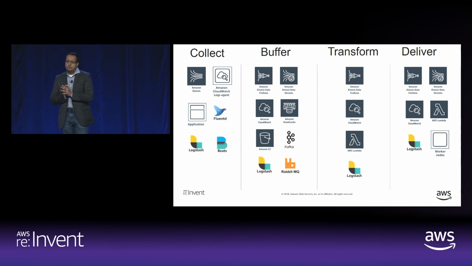Again, with transformation, you can use Kinesis. You can write a Lambda function to actually transform. You could use CloudWatch. You could use Logstash. And similarly, to deliver the data, there are different technologies available. Kinesis Data Firehose can easily do that for you. You could do that explicitly through your application. You could write a Lambda function. Now, if you just look at this, there are many permutation combinations to actually do this, right? Look at it as Lego blocks, and you can assemble them in any different form. What I'm going to focus on is providing you 2 key patterns that are pretty useful and handy when you're building a log analytics solution.